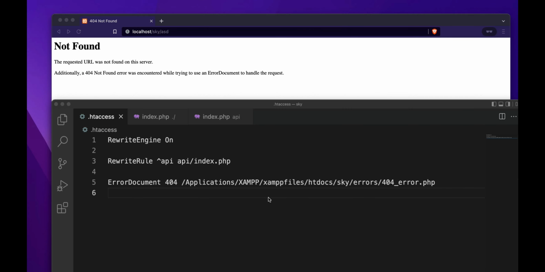Now technically it should work, but we need to provide the path from the sky folder, so it's going to be like this. And I already mentioned if you don't put a slash, it is going to take it as a string, so we need to put a slash here. Now it should be working.